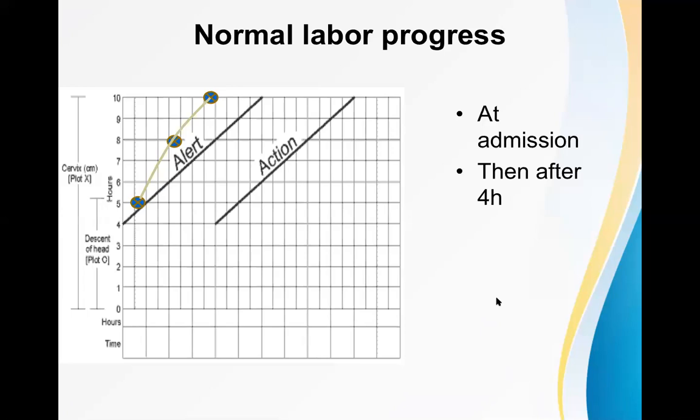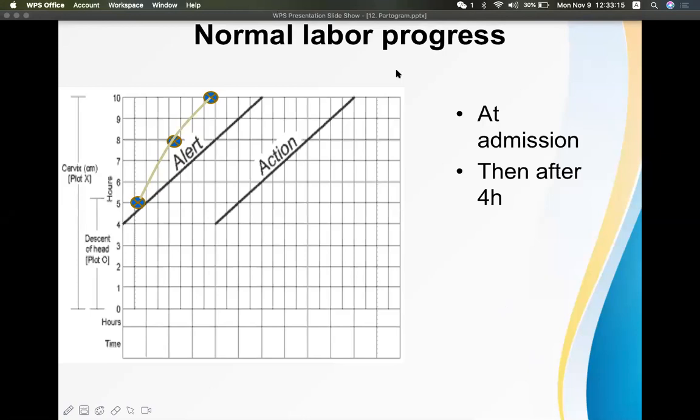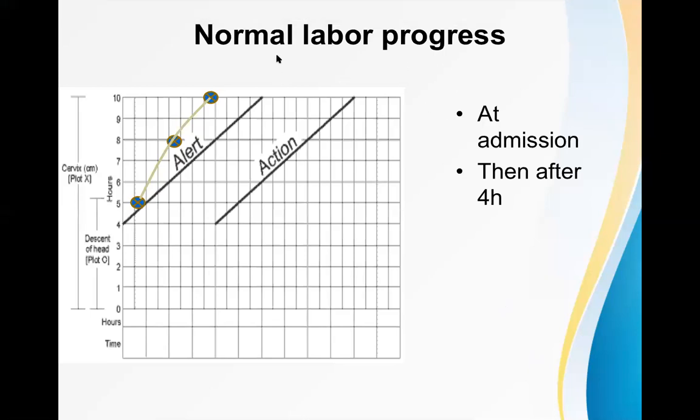Very good. It is normal; it is still left of the alert line. Excellent observation. So these two observations are very nicely shown here. And sir, also the rate of the cervix dilation is quite important here, sir. Good. Third is the rate. The rate of the cervical dilation is very good. See this, okay? From 5 centimeter, it has gone to 8 and then 10 centimeter. This is excellent, very good progress. Second point, it is left of the alert line, so we don't need to do anything. It is progressing quite well on its own.